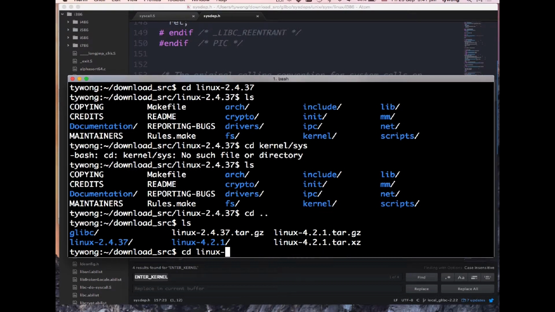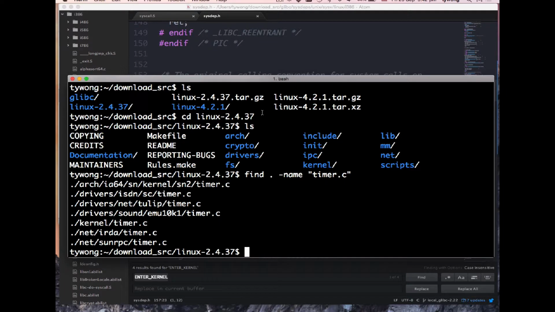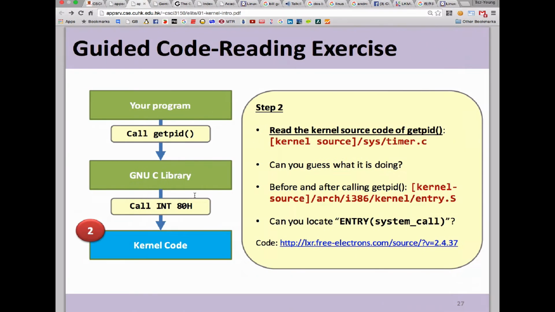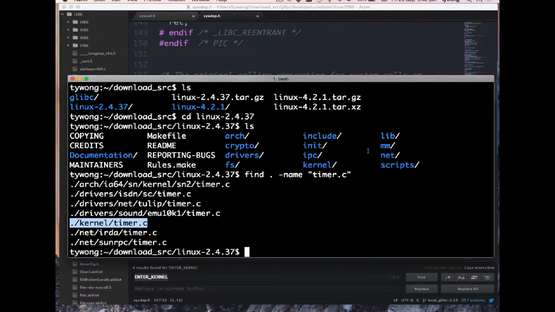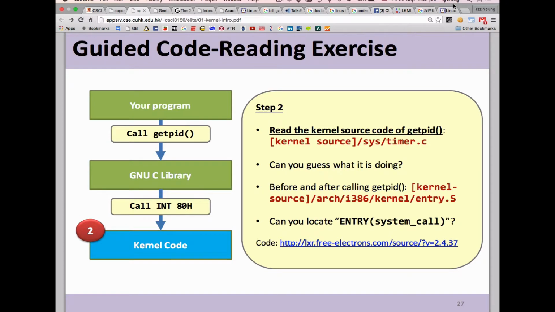Sorry. What is the file name? timer.c. Sorry, I spelled it wrong. It's kernel, not sys. So in the kernel directory, I change this to modify it. Okay, to kernel. So on the web we can do the search.